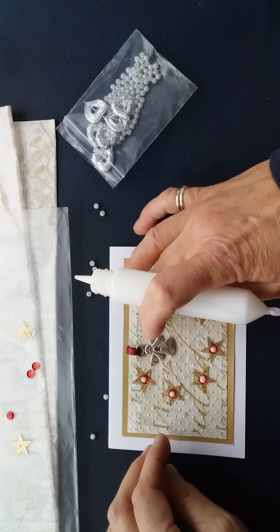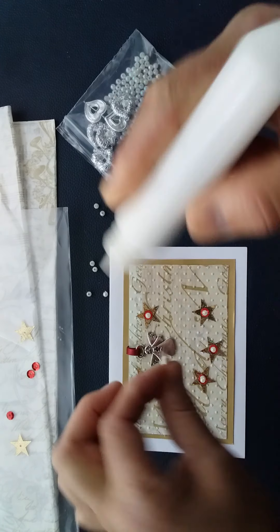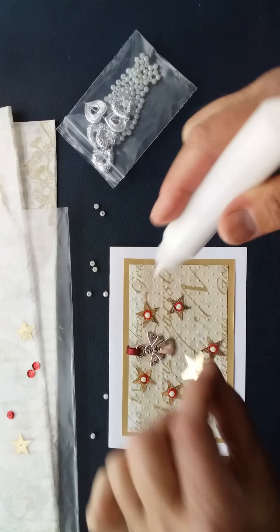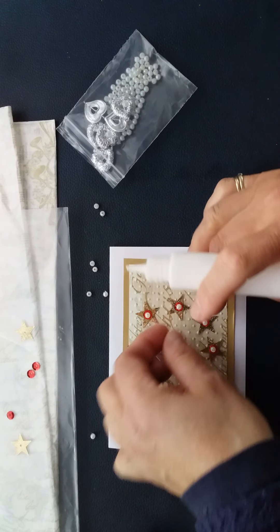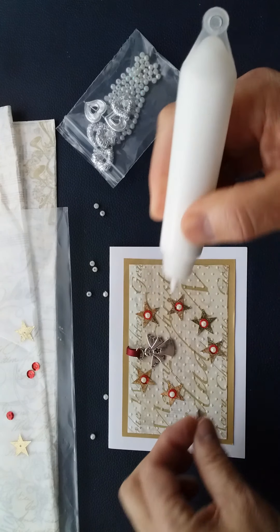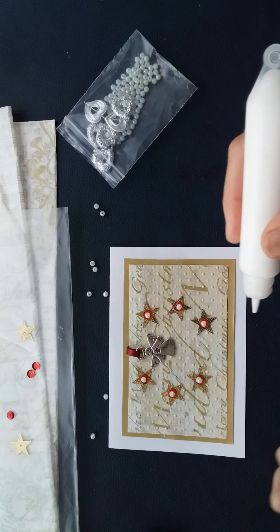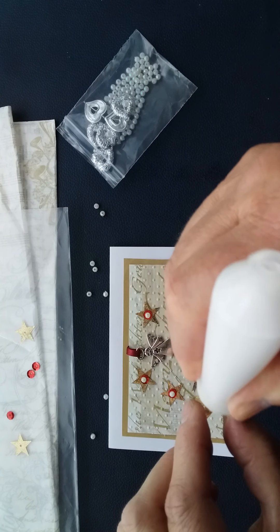I love the fact that these little stars with the pearls in the sequin give it a three-dimensional look. Obviously you'd have your own ideas on how to decorate this, but it's really about starting with a very simple background. If your tissue paper is slightly creased, just bear in mind that once you emboss it you really won't even notice the crease at all. This last one is not so easy to pick up — isn't that always the case!